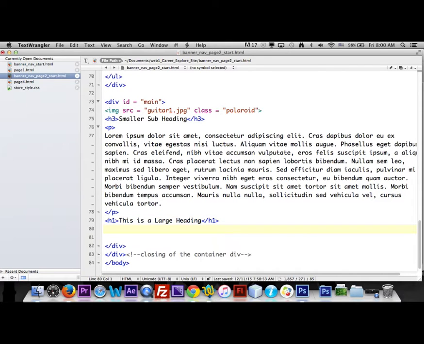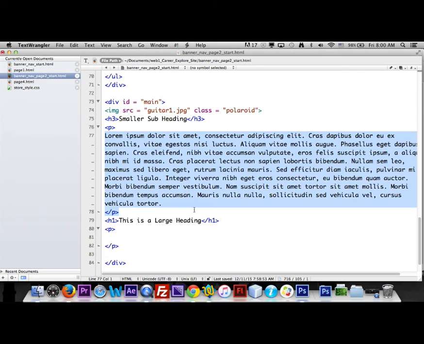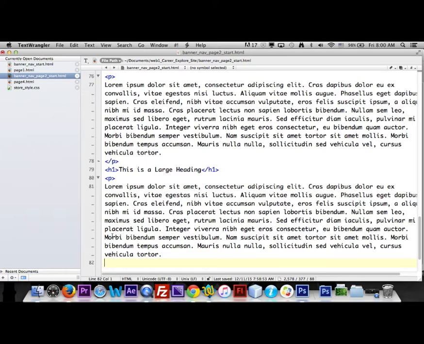Okay. And then I'm going to do another paragraph. And I like to do my P tags before I ever add text to my paragraph. I'm going to grab some of this. Oh, I think I got the P tag. Let me do that again here. Yeah, there you go. Okay. And I closed off the paragraph.